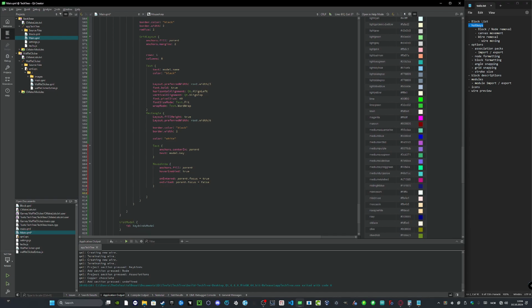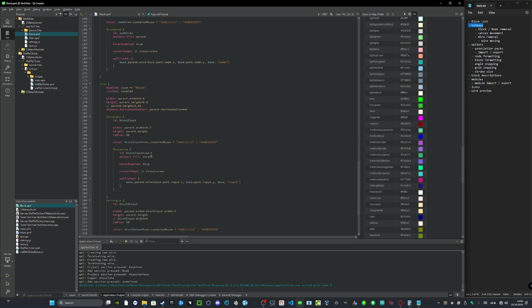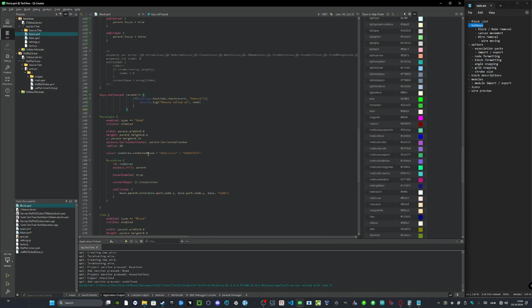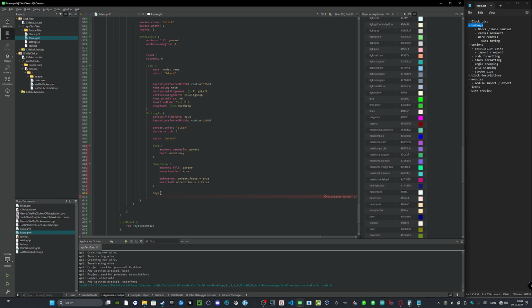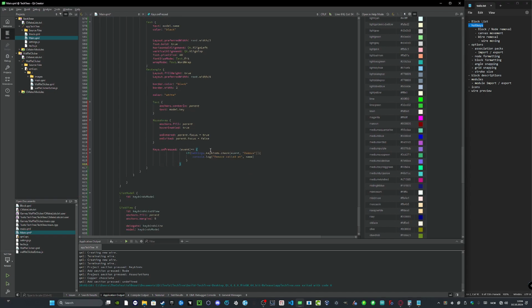Yeah, and then keys dot... what is the syntax again? Keys dot onPressed. Keys dot onPressed event is this.